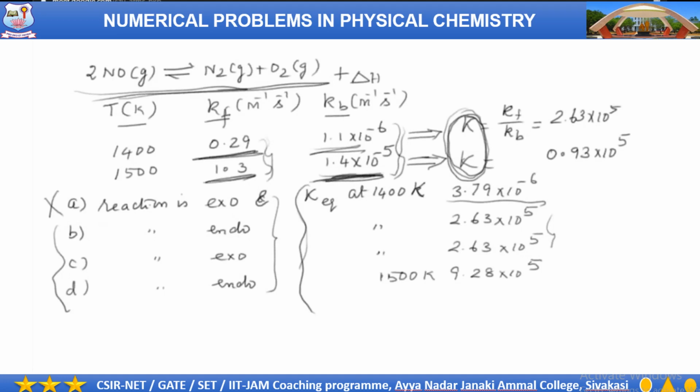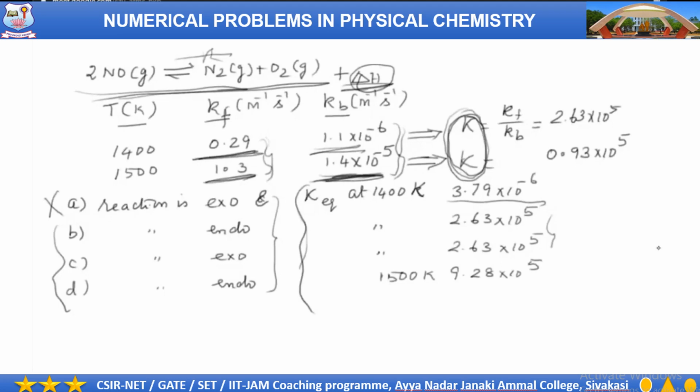It depends upon whether the forward reaction is exothermic or endothermic. You are increasing the temperature, and according to Le Chatelier's principle, the equilibrium would be shifted in that direction. If it is an exothermic reaction, the equilibrium would be shifted towards the backward direction. That is, the forward rate is less. If delta H is endothermic, then the temperature increase is consumed in the forward direction and the backward direction is less.